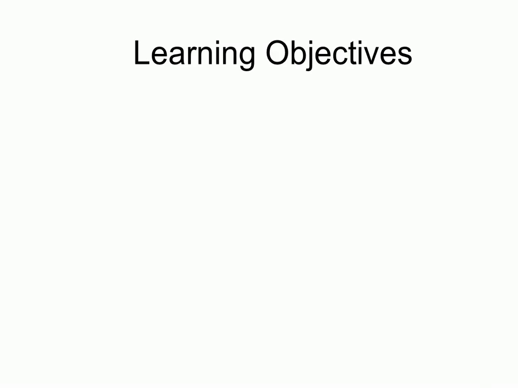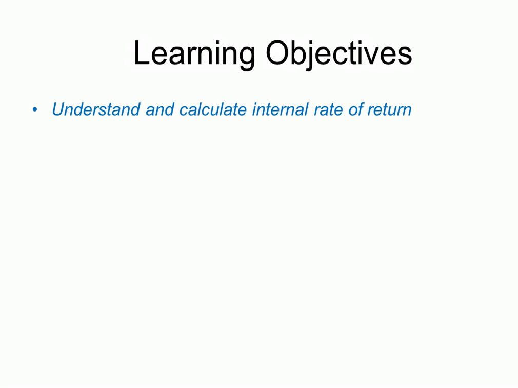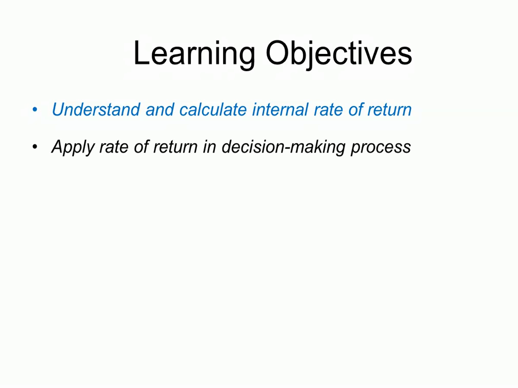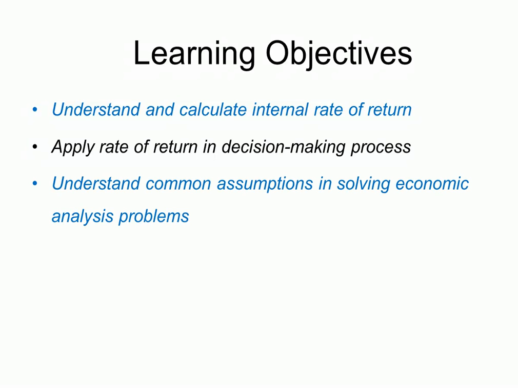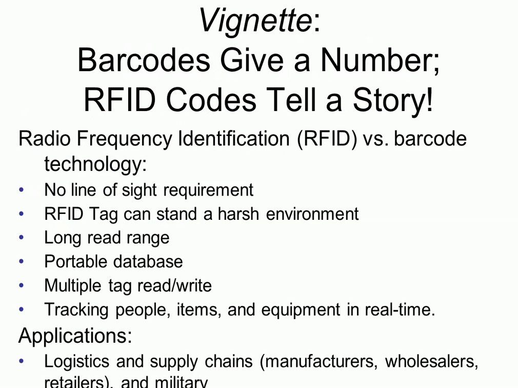So we have the following learning objectives for today, and that is to understand and calculate internal rate of return. We will also apply rate of return in the decision-making process, and we will understand common assumptions in solving economic analysis problems. Let's take a look at this interesting vignette.